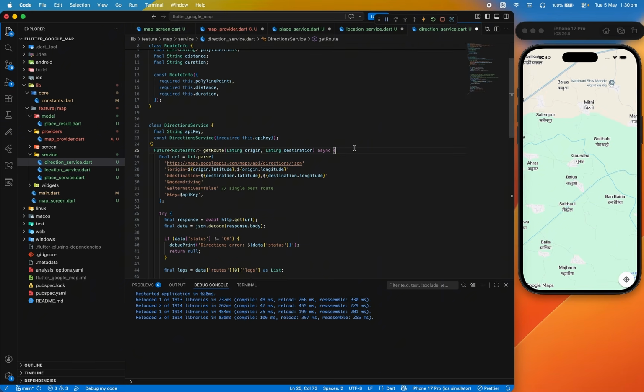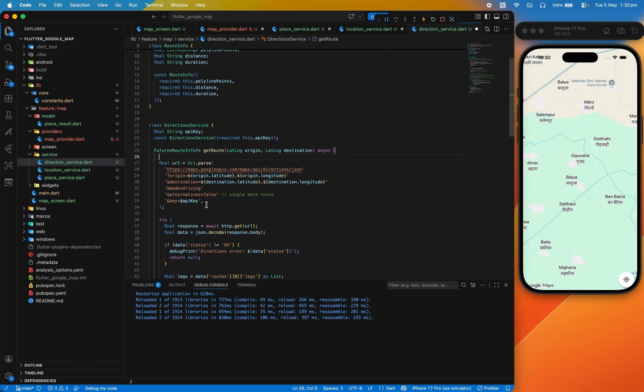Before that, I'll make it clear here. There are many things we require. The API URL with the query parameters. First will be the origin and destination, comma-separated lat-long pairs. The origin will be the current lat-long and the destination will be the destination lat-long. It will be simple. Mode will be driving. We want a road route, not walking or transit.